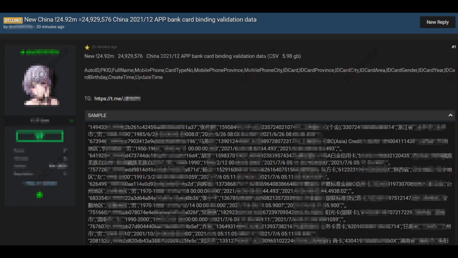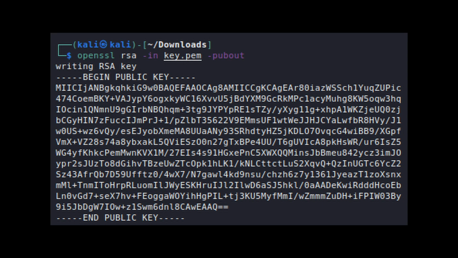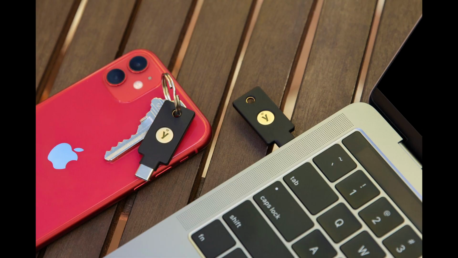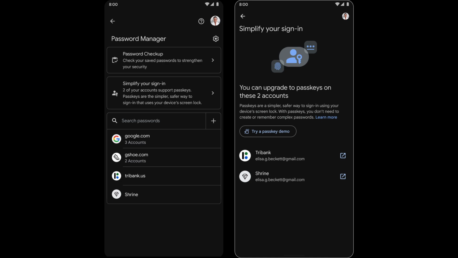Even if the website suffers a breach, attackers only obtain public keys, which cannot be used to impersonate users and still require a private key in order to work. And at that point, the only way to obtain one is to literally get the physical device or security key of the user you're trying to hack. This is honestly such a beautiful and smart design that eliminates so many foundational problems of passwords that we've just kind of dealt with for a while.